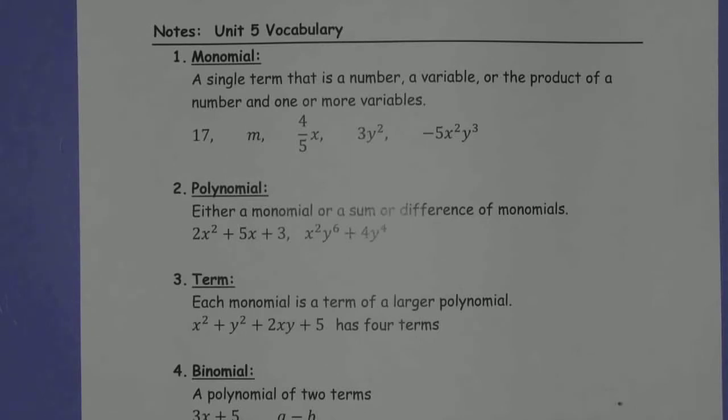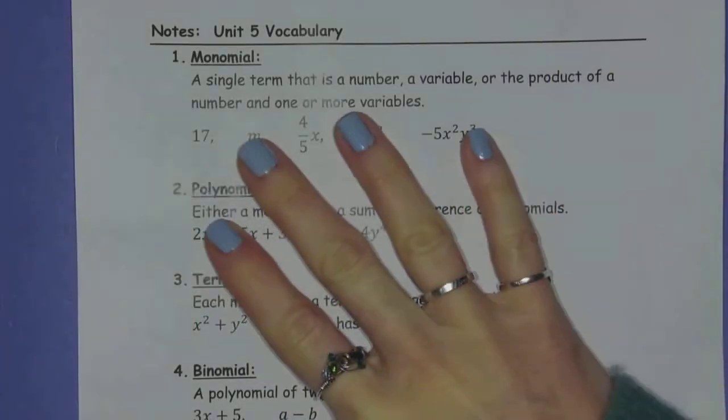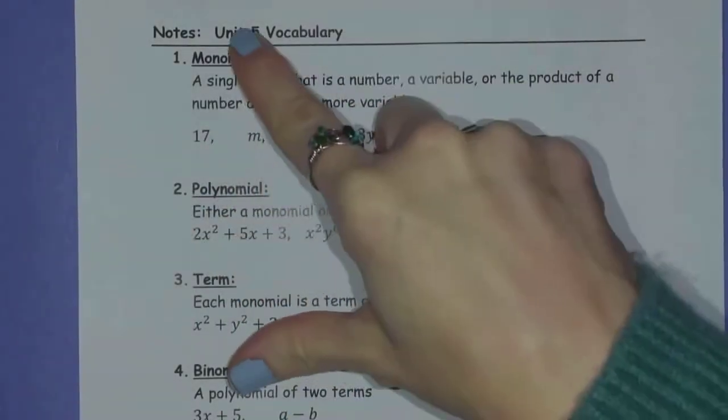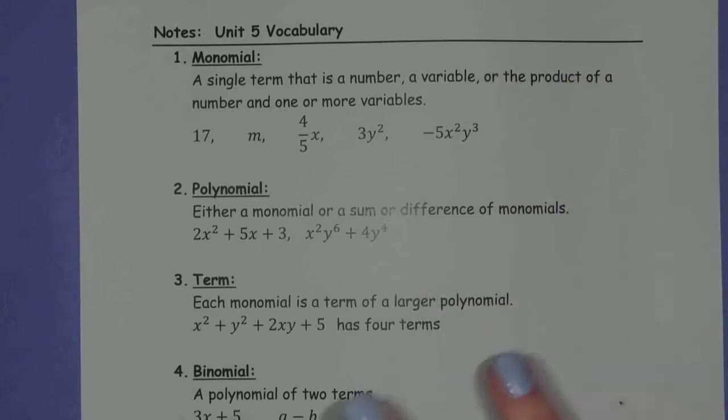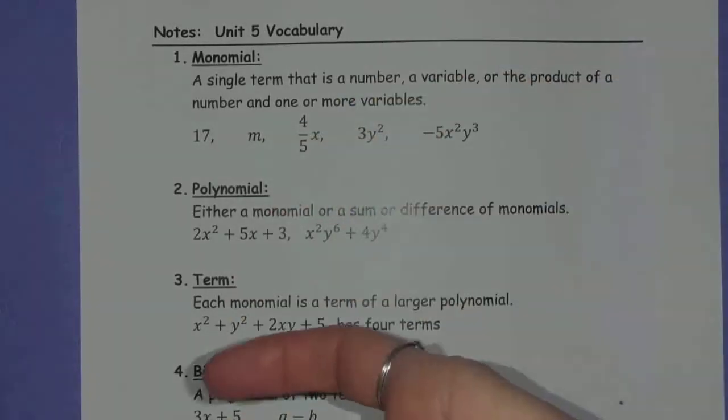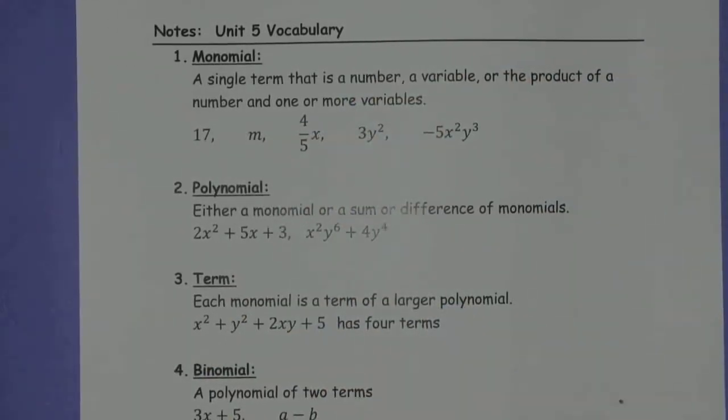This is actually our first lesson in Unit 5 for Algebra 1B. And in this first lesson, or these first notes, we're going to go over some Unit 5 vocabulary. We're going to be throwing some terms around in this unit that are new to you. So I want us all to be on the same page when it comes to our vocab. So let's just go through this. I know that you can read it, but I'm going to read it out loud too, so maybe you can highlight some things as we go through.